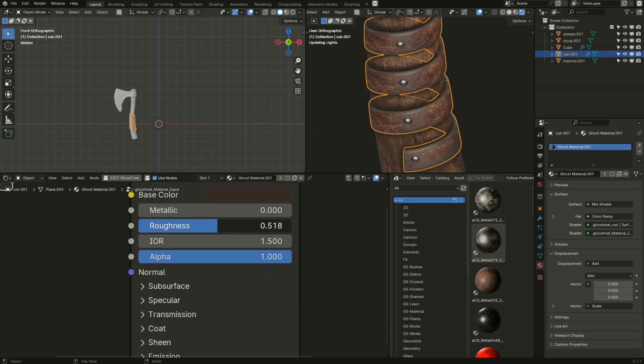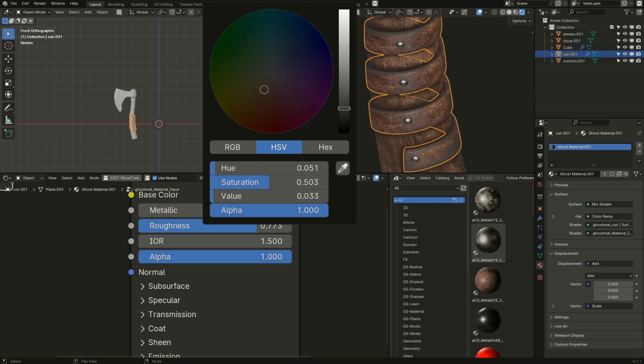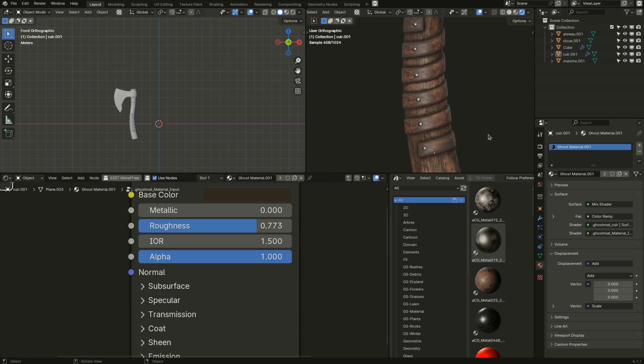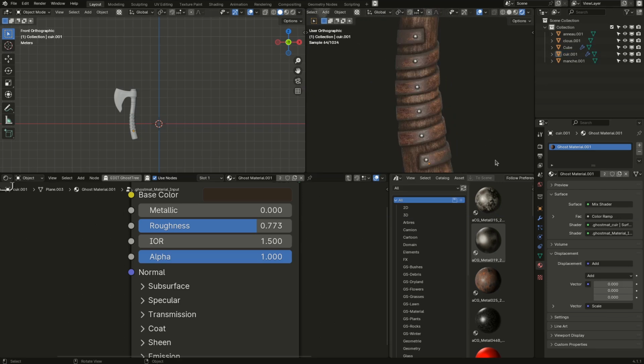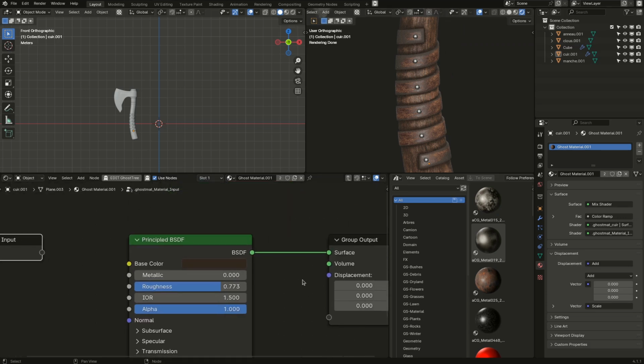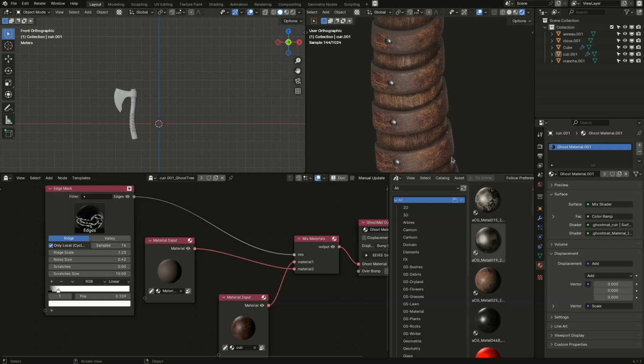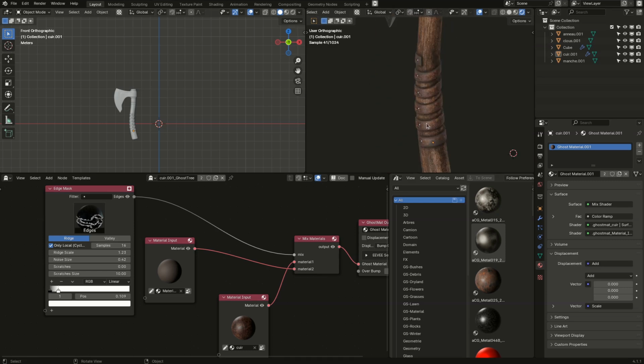And maybe less roughness. Okay, this is just for the demo, and you can see how it works.